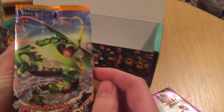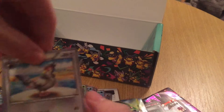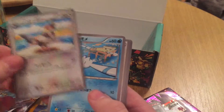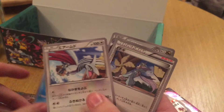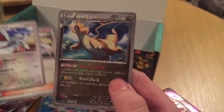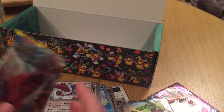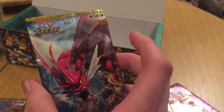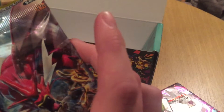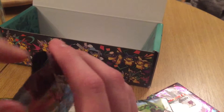Next we have, I think that's a Rayquaza. Sounds about right. I generally find it in life if you sound like you know what you're talking about, people will just believe you. A Pinsir, Skarmory which is the rare I believe. Oh Dragonite! I like that, I'll keep that one definitely. I don't even think that's a rare is it? I don't know. This is from the break I believe. Is that a Mega Gyarados? I think. I like some of the pictures.